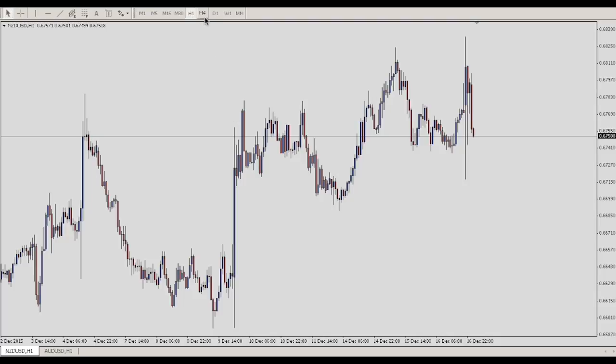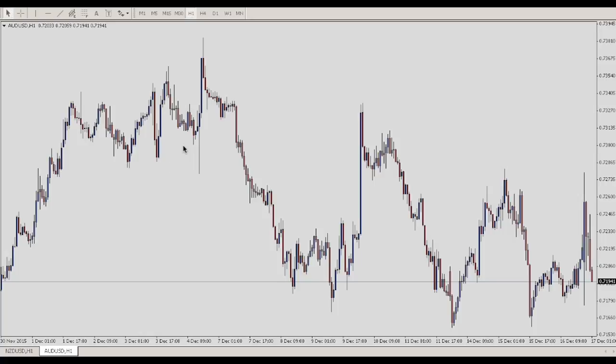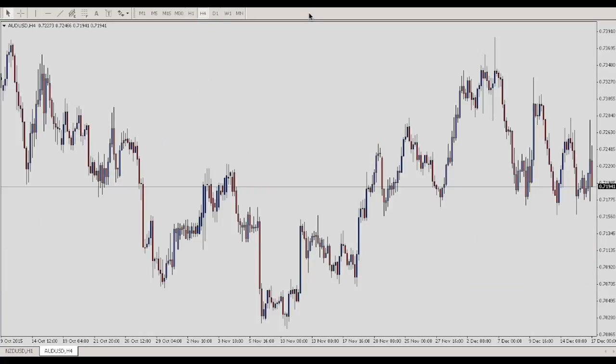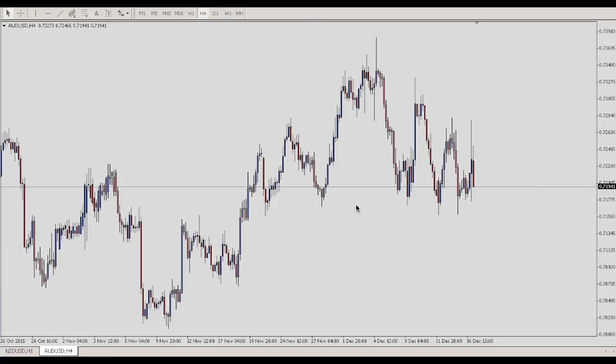So what we usually like to do is go to AUD/USD really quick. We're going to go to 4 hour. We usually like to draw our retracements on our 4 hour time frame. Now we can click on the Fibonacci retracement tool. Your first step is to identify the latest, the most recent trend. As you can see here, the market is just moving sideways at the moment with a slight downtrend, but moving sideways on the bottom, so we'll call it a sideways trending market. But the most recent move was this uptrend.